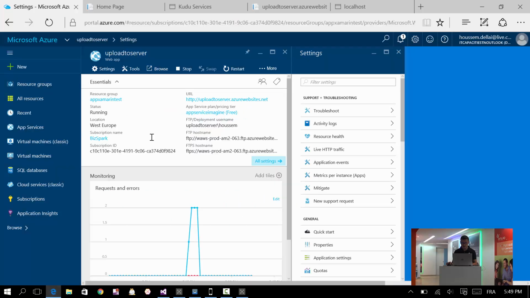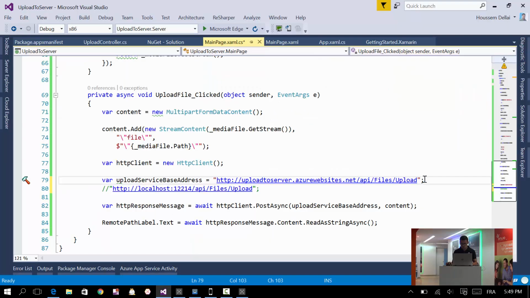That's where I have created my website. Now let's try to upload an image to the remote address. So let's go and execute the Windows 8.1 application by pressing Ctrl F5.